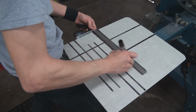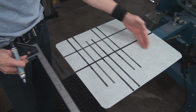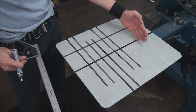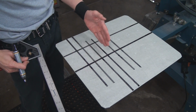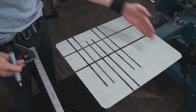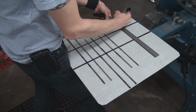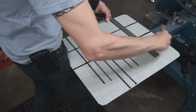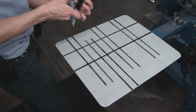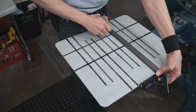The reason why I go all the way down is because if I have a design that has some text down here and some text up here, then I can use lines down here and up here to center it. Or maybe it has an arched text up on top and straight text on the bottom. So if I put some lines down here, then that way I can use the entire grid surface.